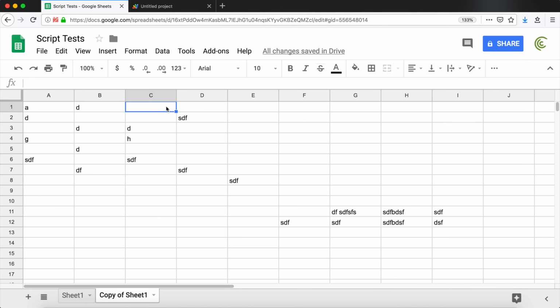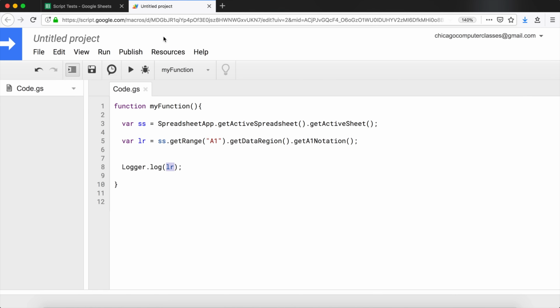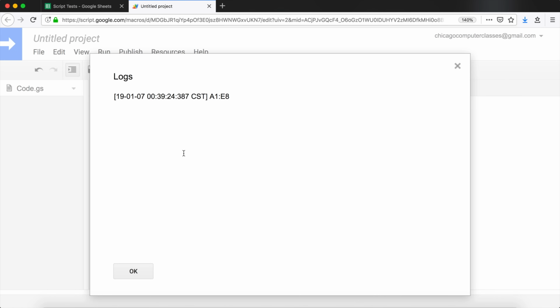Now let's look at our data. A1 through D7 would be this. This was not included in our data. So if it's on a side like this, it's not included as a part of your data set. Although if you have a cell that's filled in here, now if I run this, it will probably include it.